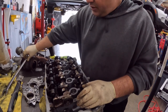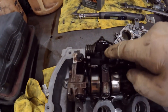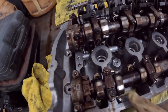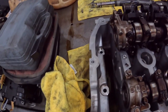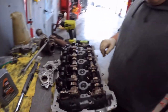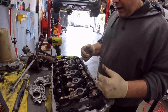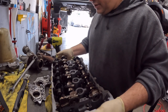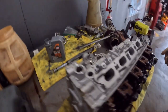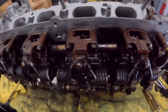Another thing I like to mention is you can always tell who's taking care of their car, because you see how black and nasty and grubby these things are. It's not clean like this nice clean aluminum that we have, right? So that means people aren't changing their oil, or it's getting low on oil, and it's cooking the oil, and the oil's now bonding to the engine pieces, which isn't good, right? I mean, the cheapest thing in the world to do is to change your oil. But just look at how gross and dark and black it is.